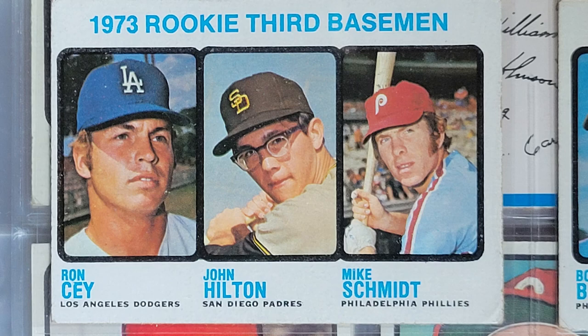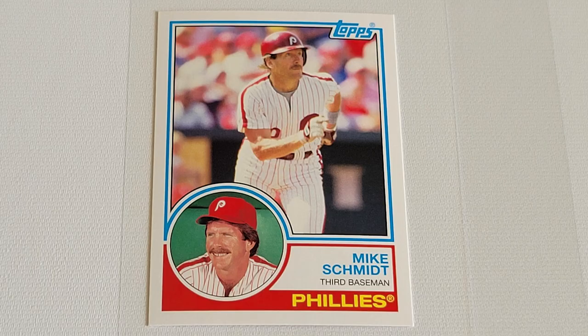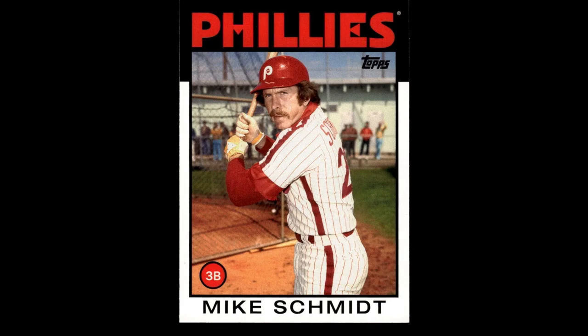Schmidt's rookie was in 73, but he made his debut in late 72, so he was an actual player then, and cameras existed. So we have pictures of Mike Schmidt in a Phillies uniform in 1972. Even worse is this insert of Schmidt in 83, in the style of the 83 set. But that card already exists! Same for this insert gem in the style of 86. The baseball card designers don't always have the best ideas. Or any ideas, in some cases.